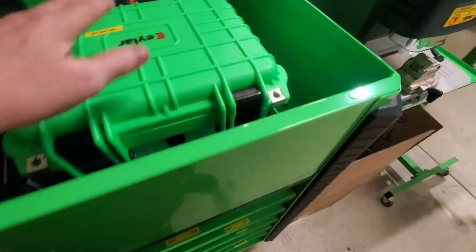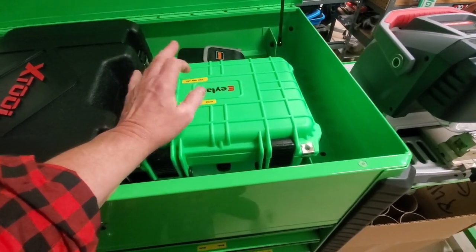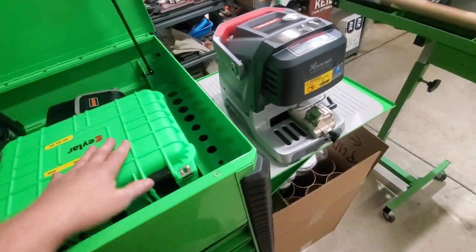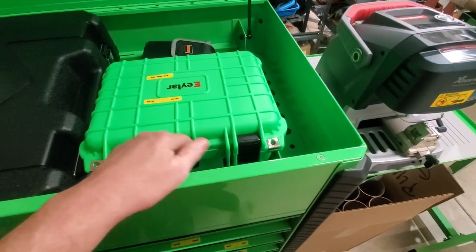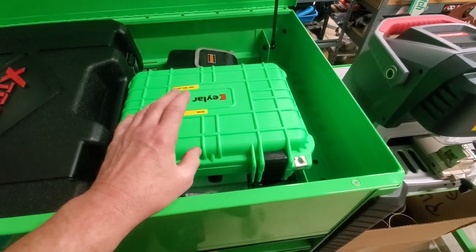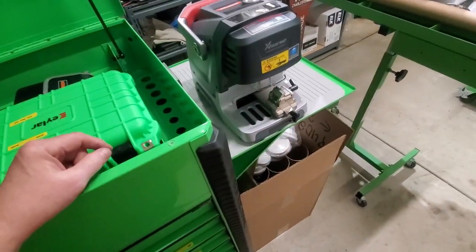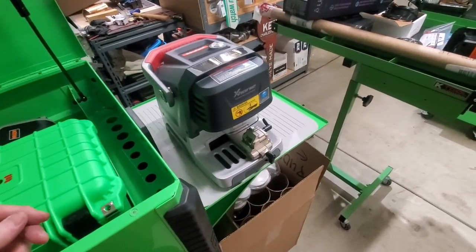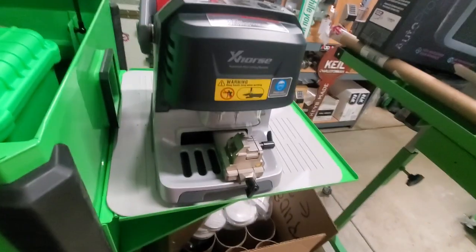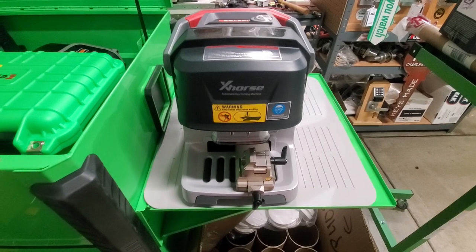And you can actually do some other stuff where you can import cuts. Say you read a door lock, put it into there. That talks to this machine here, and you could be at the car reading the lock and figuring out the cuts from the door or wherever you're getting it from, put it in there, and by the time you get back to the truck, this guy could already be cutting for you. So that's pretty cool. Like I said, I'm not going to go crazy trying to do this for everybody and get all the odds and ends stuff in there. It's just going to be some basic stuff I'm going to do when I get time.